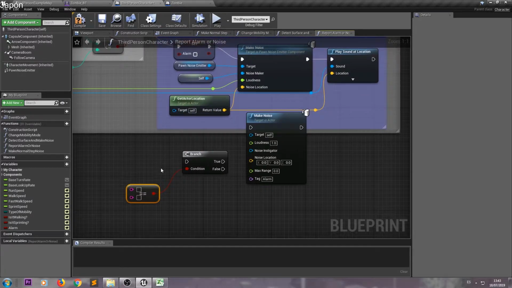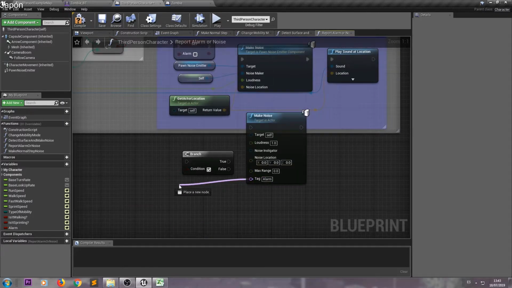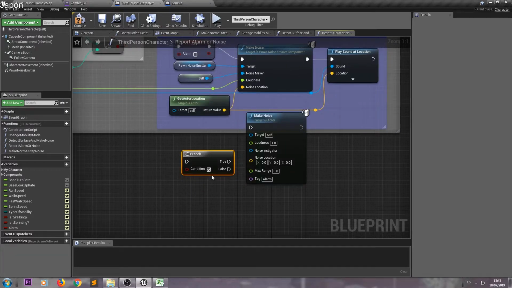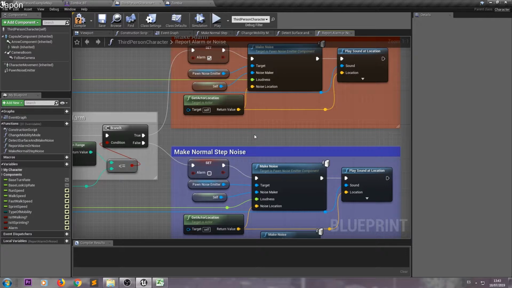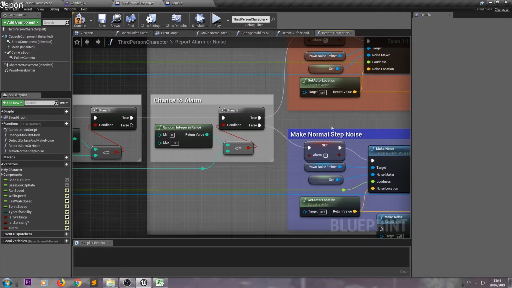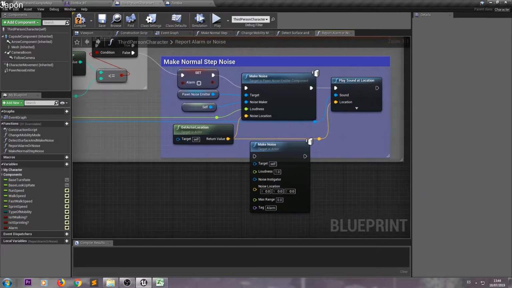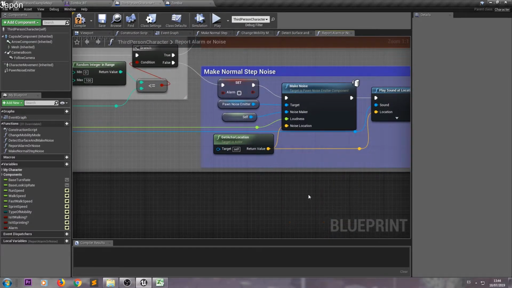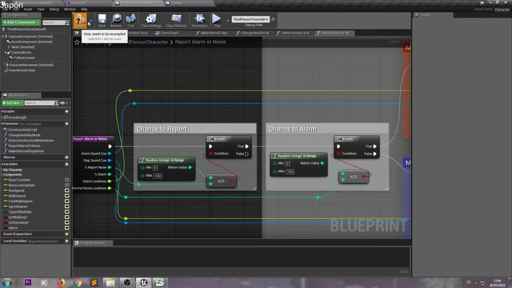The condition is equal string, and you say, if equal tag, so if that sound is an alarm, it's working. As I said, if you only want one enemy in your project, this is a good system because it's going to work. But if you want a lot of enemies, this is not the best solution. I hope you understand. Like I said, if you don't get it, ask me in the comments. I'll try to solve your doubts as soon as I can.